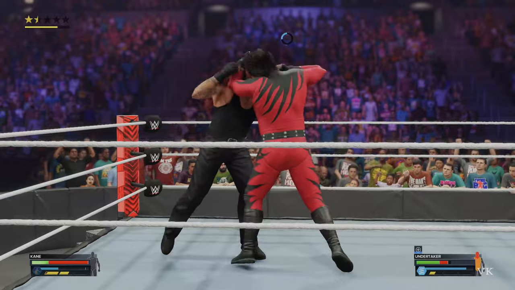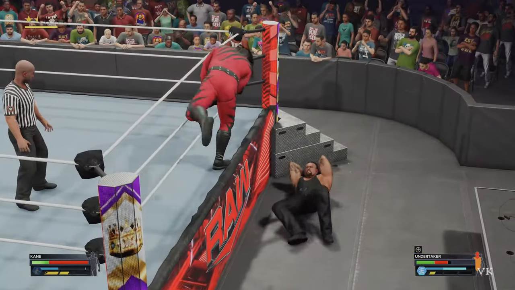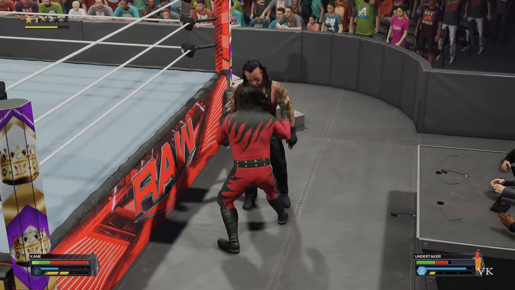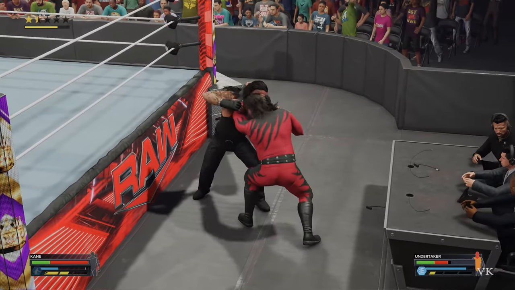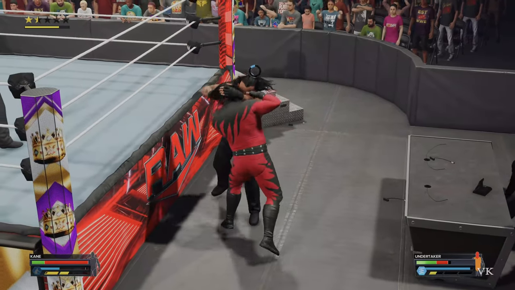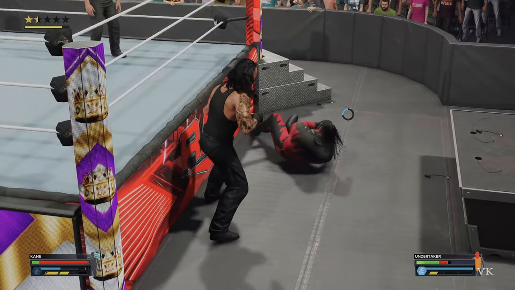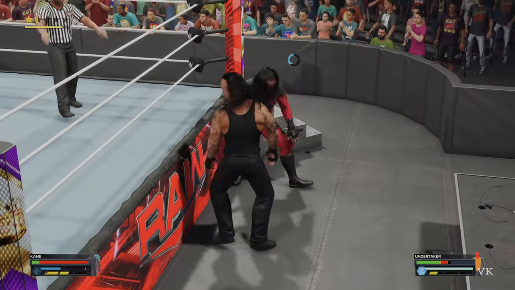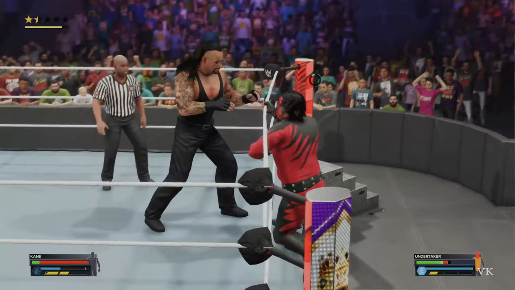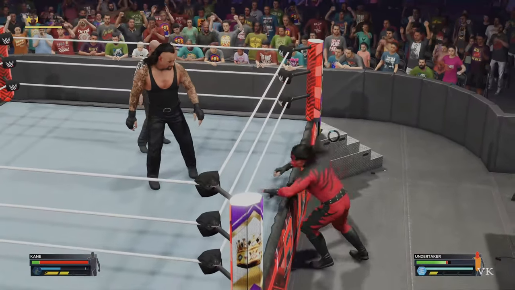Kane with some good timing here. Undertaker sent ringside. He leaves the ring, but he could lose this match by countout. Return fire from the Undertaker. Look at this. Boom. Nice. Hope you boys put your running shoes on. It might be time to clear out. And countouts are legal, so hopefully this will be a short trip outside.